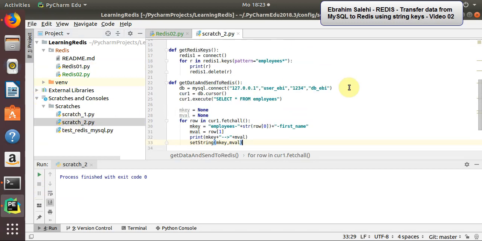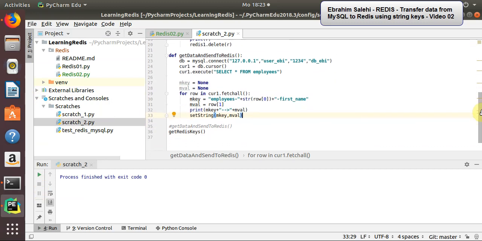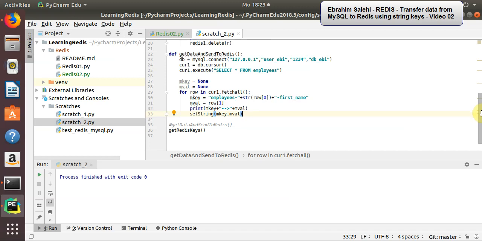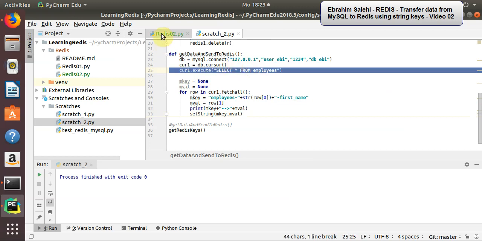I wrote something in my scratch file. Okay, db cursor and row fetchall from employees.